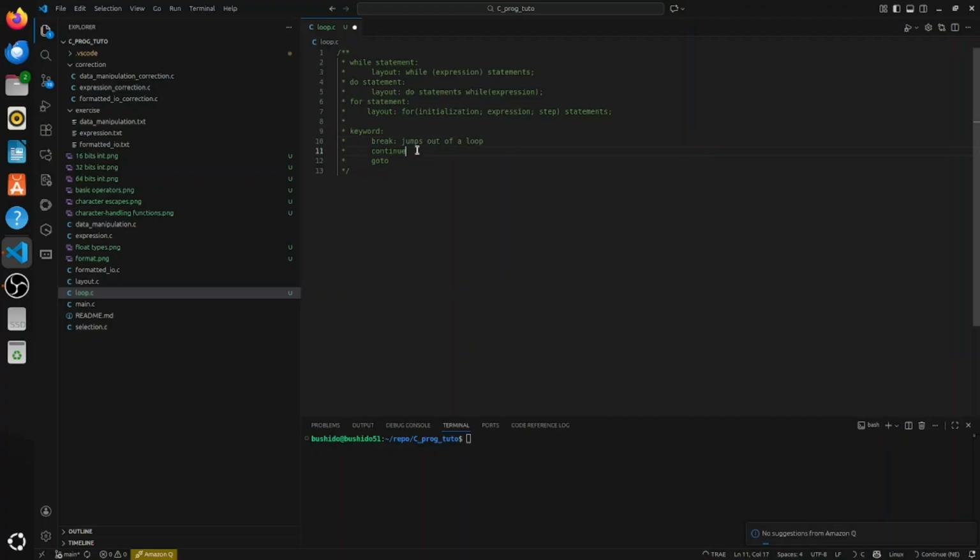Continue is to skip the rest of a loop iteration. So when you are in an iteration, you have not finished the iteration. For example, you have a loop with many instructions inside.